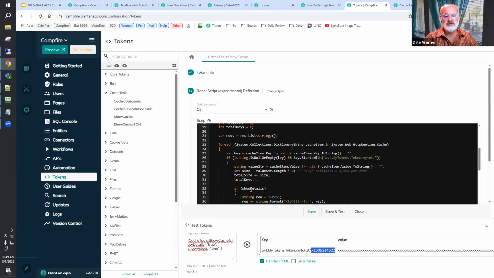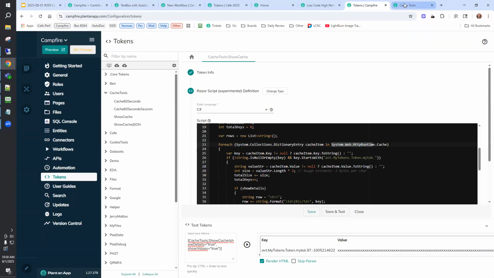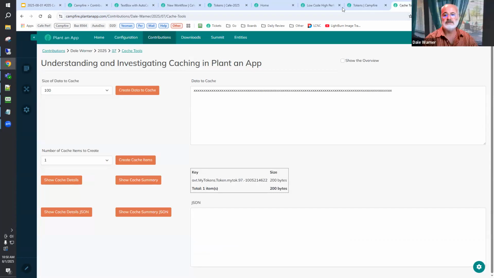And then the other thing I've discovered, again, there's a big list of things that I don't know. This is where the global token caching occurs. But other ones like user session or API tokens don't show up in this list. So there are other places that you would have to iterate through to find other caches, and I don't know where that is. But at least it's a place to start.